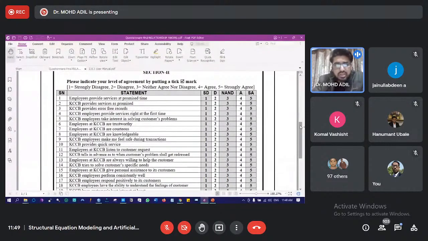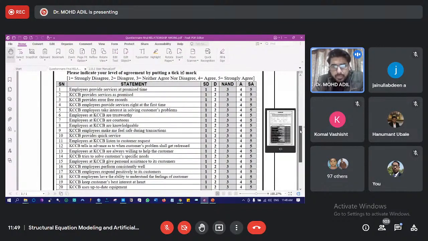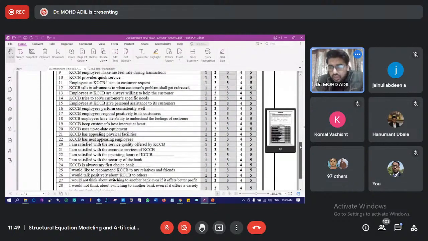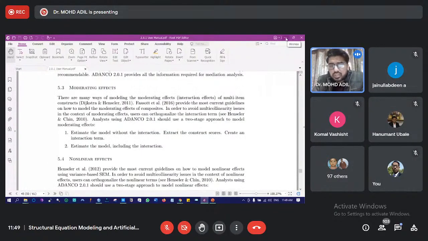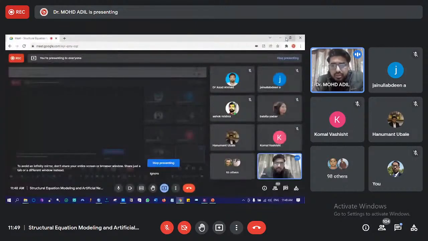This questionnaire actually relates to one of my students who did an MBA dissertation under me. He used this questionnaire to collect data. Using this questionnaire, he approached some of the respondents 5 to 6 years back. At that point of time, it was quite easy to have access physically to all the respondents.